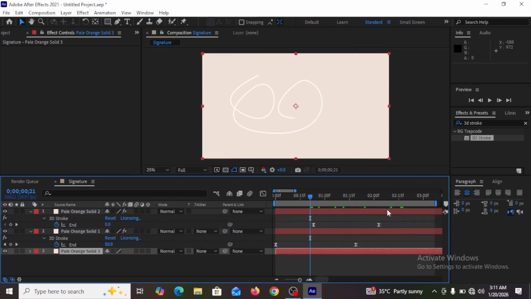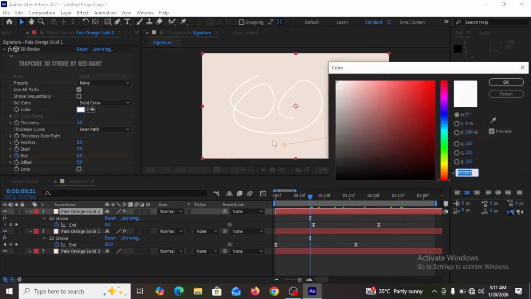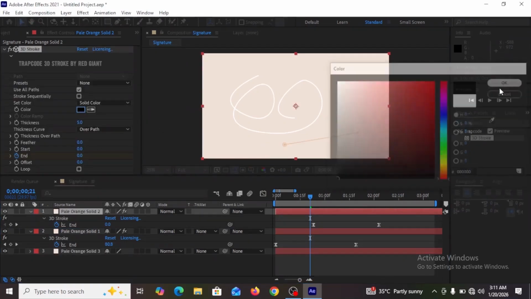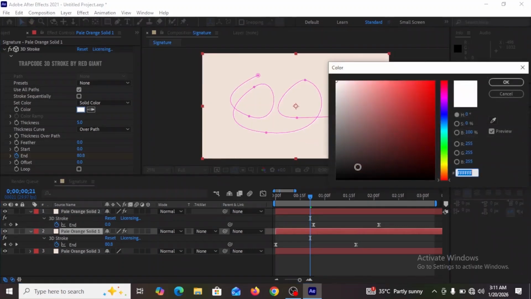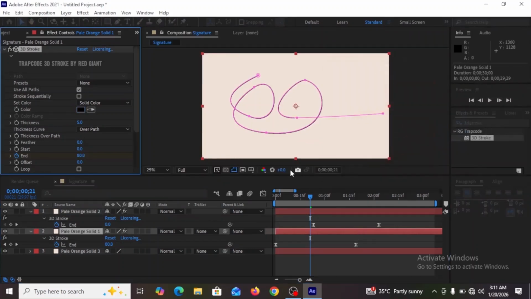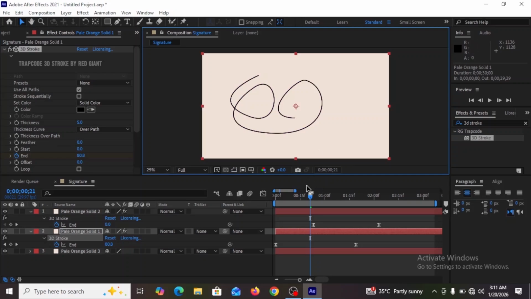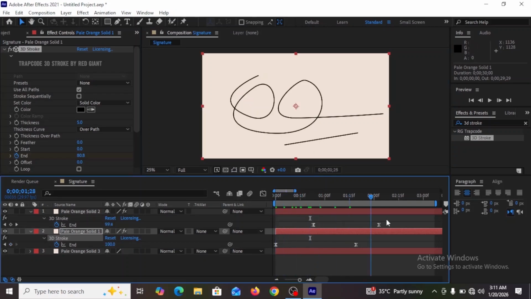From here, let's change it to black so it will appear. Let's hide this. Okay, so this is what we have here. This is just a tutorial. So if you have your signature, you can take time to fine tune it how you want it to be. This is just to tell you how this works.